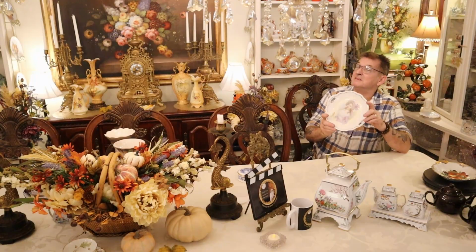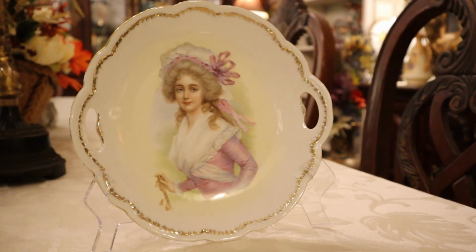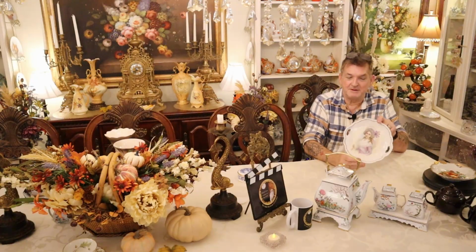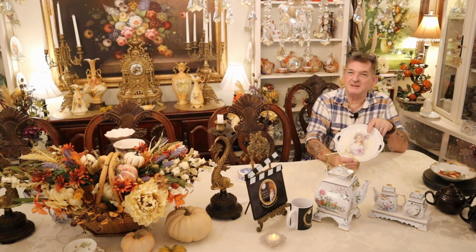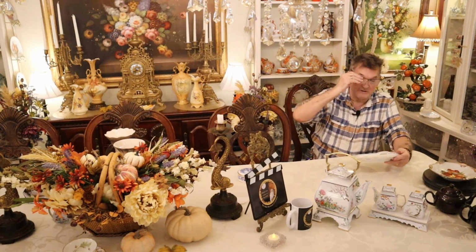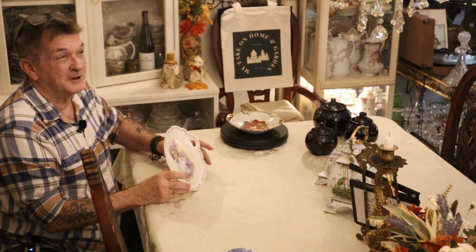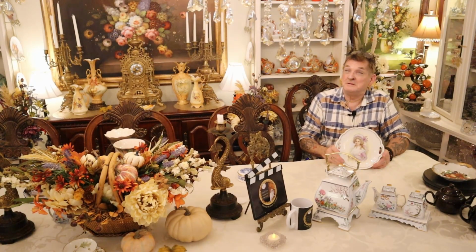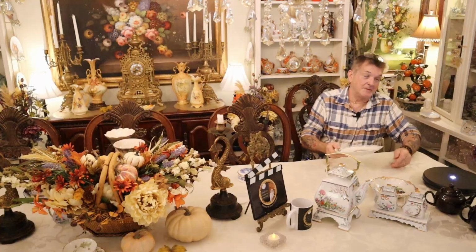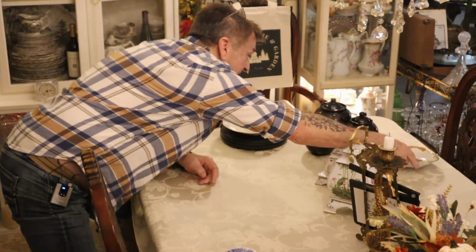Next, the guy, he's not done. We know who he's buttering up with this one. Angela. And this is from the double V mark, made in Bavaria. I haven't looked that up completely, but it's that double V. It looks like it makes an M. Made in Bavaria. Really sweet. 22 karat gold trim again. And how good. Two things here that ring Angela's bell. Victorian and pink. Beautiful job. Very nice. Real sweet. Thank you, Bob.